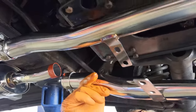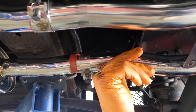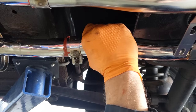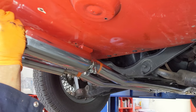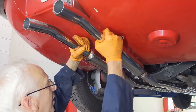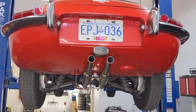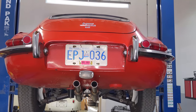Interpipes going on. Two at once. Okay, final tightening down. Got all the clamps tightened. And the system looks pretty centered, so I think it's a go.